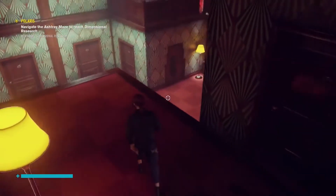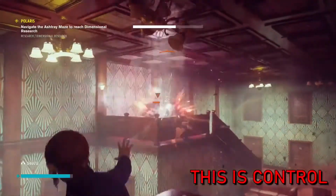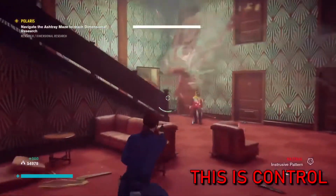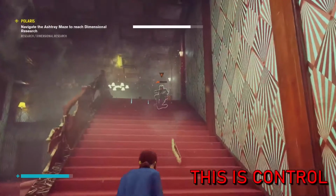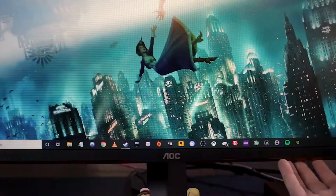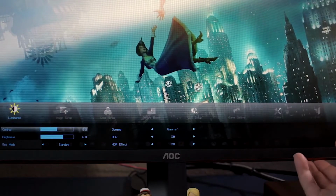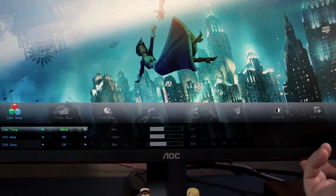As for the gaming performance, the refresh rate of 144 Hz and the response time of 1 millisecond, coupled with the FreeSync and motion blur reduction technology, make this monitor very convenient when it comes to gaming. The fact that the AOC27G2 lacks a USB port can be a major letdown for some people. However, if you can look past this flaw, it's still awesome overall.